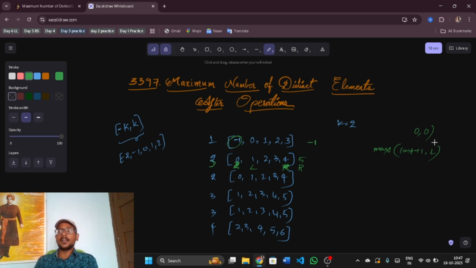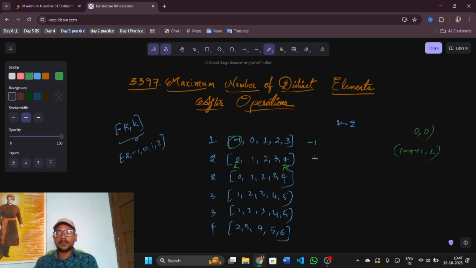If I didn't take the maximum and just took last plus 1, it will be 0. But do I have a 0 here? 1, 2, 3, 4, 5. This is the range itself. So I need to get the maximum from last plus 1 comma L. Okay, now I got it, like 2, right?